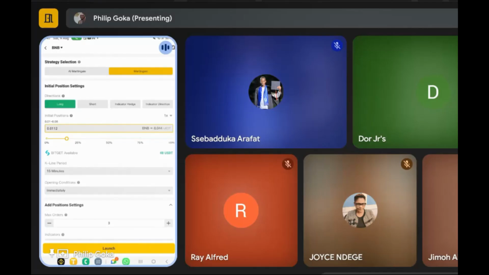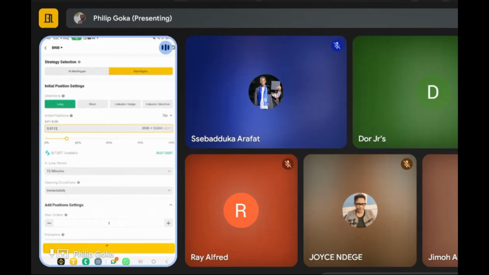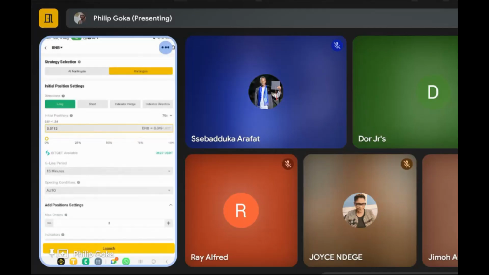On the Martingale initial position, of course, you pick the maximum. If you're always using the maximum, you're only using the maximum. Then K line is the same thing as 15%. Opening conditions is the same thing as auto. Okay.